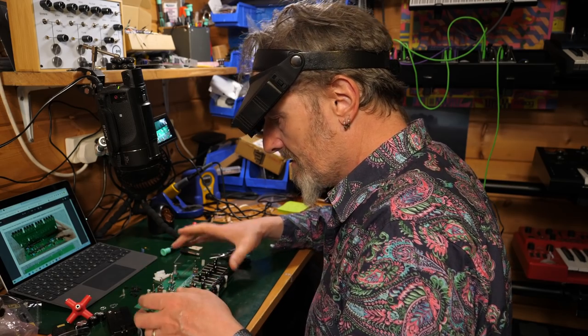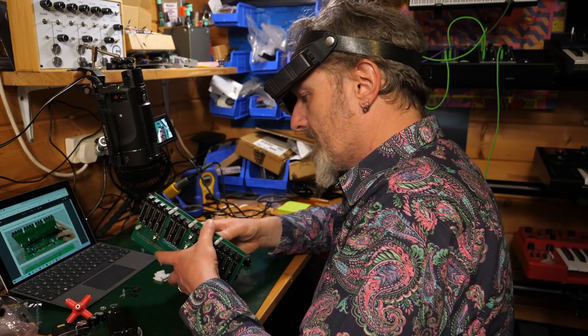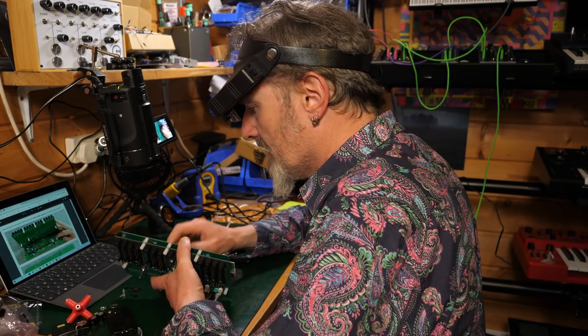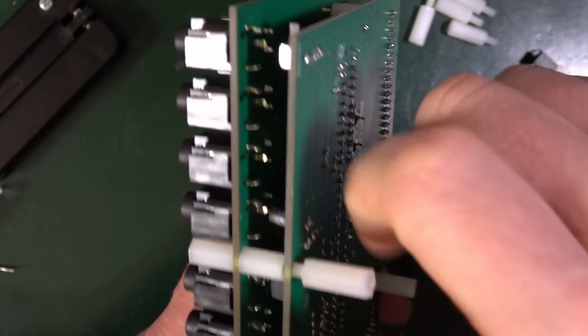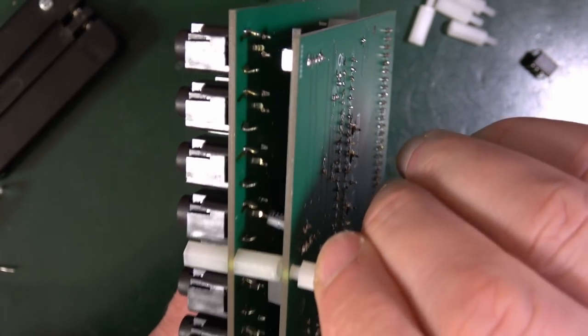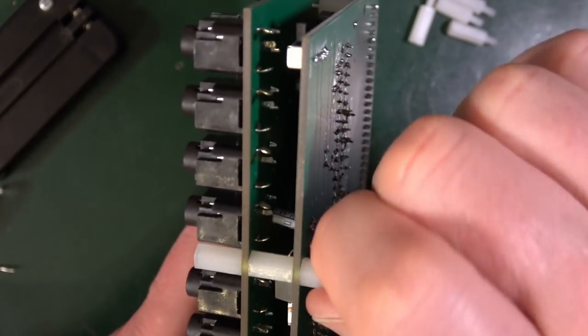So that's in. So what it wants me to do is stick all the rest of the feet, I see, underneath into the relevant bits, because they should just screw into those things there.